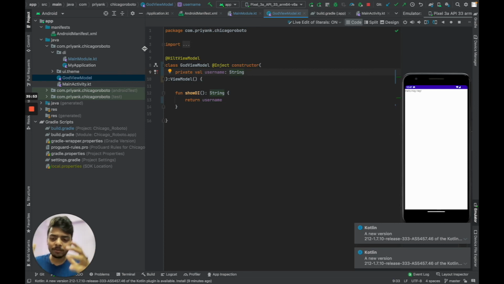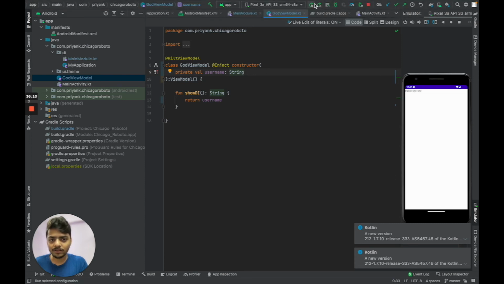It will look into the module, see that right now you just have one kind of dependency which is of string type, so it will just map it here, and if I run it, it would be printed here.